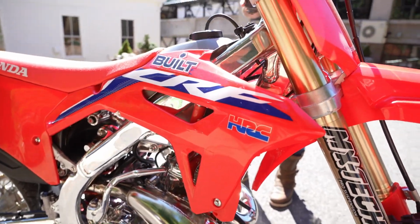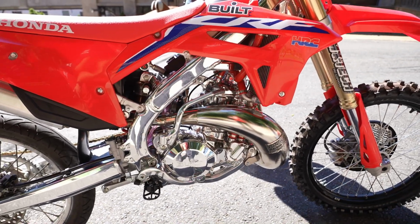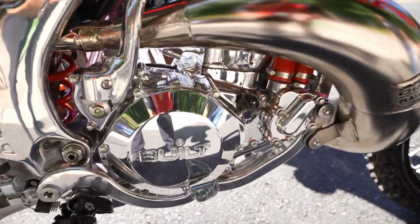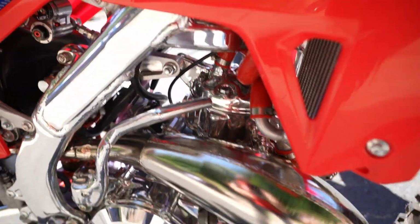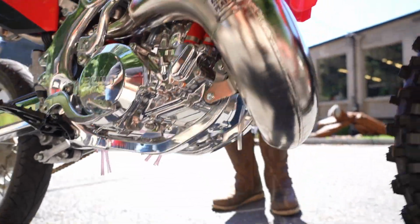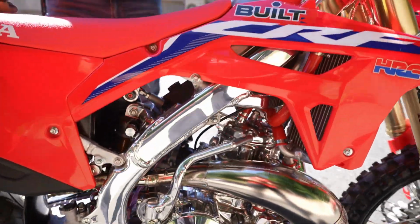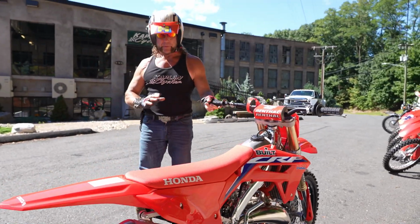Nestled in between this brand new 2022 CR Honda frame is a full billet 539cc bored and stroked billet block handmade engine by none other than Eric Gore. Now, Eric's been working with AJ since the 80s building these 500s. And on this one, we didn't talk about price. I said, make this the best one you've ever built, hands down.